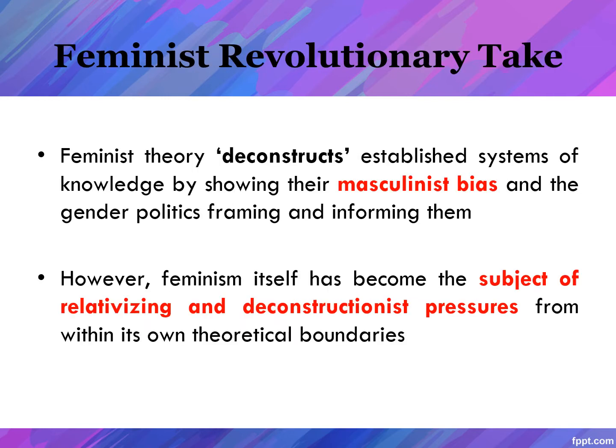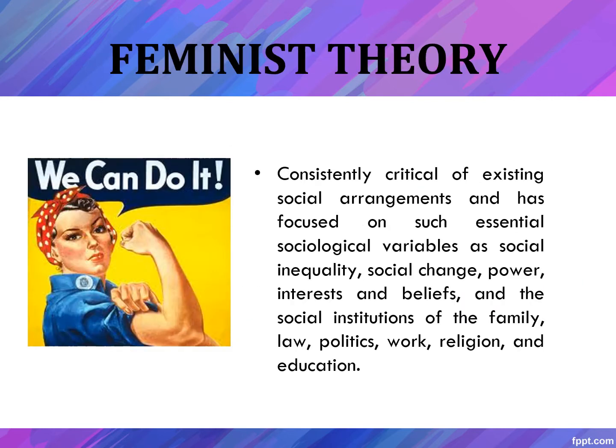Aside from feminism being an epistemological shift, it is also a form of activism, or it also has a revolutionary take because it deconstructs established systems of knowledge by showing their masculinist bias. So all this time, yung mga knowledge system that we know to be universal and natural, they have this masculinist bias, and that's the reason why feminism exists, to deconstruct them, to debunk systems that we perceive to be natural.